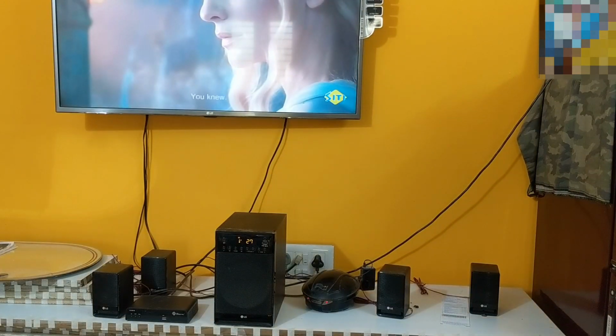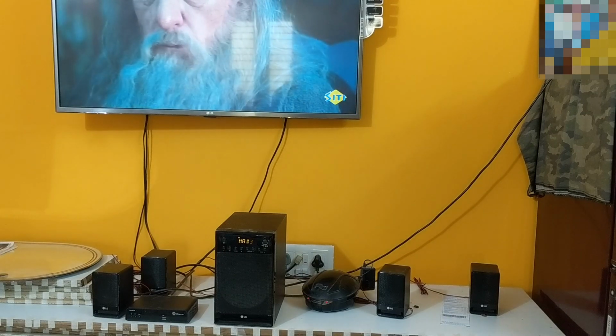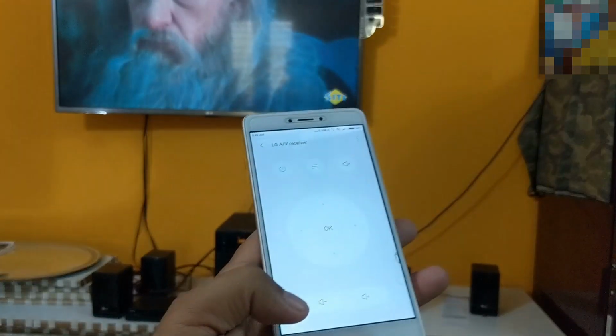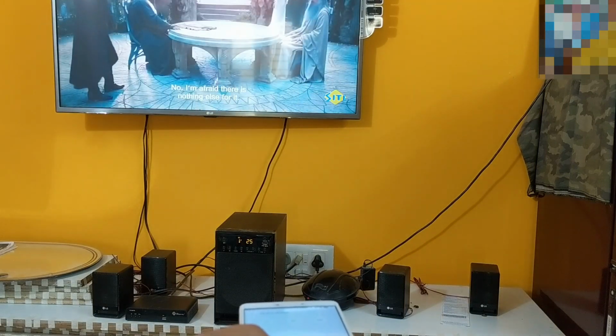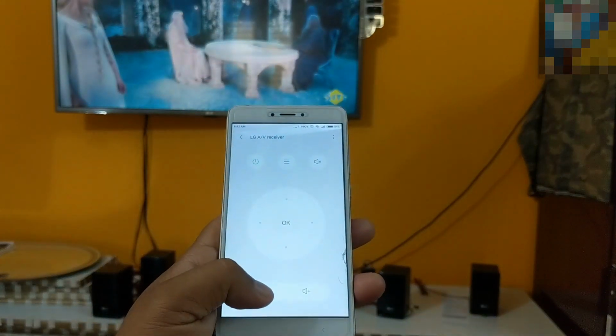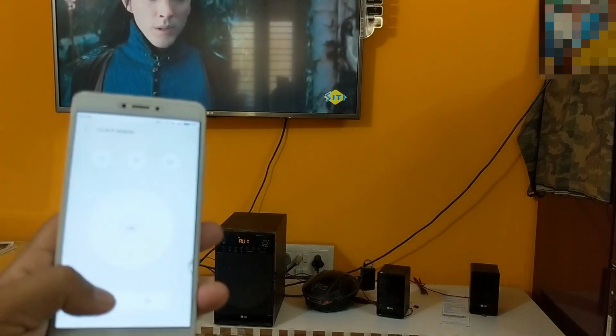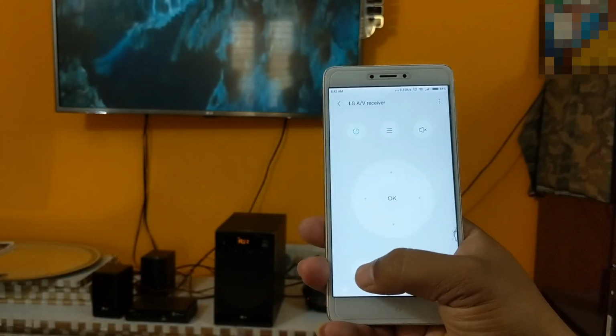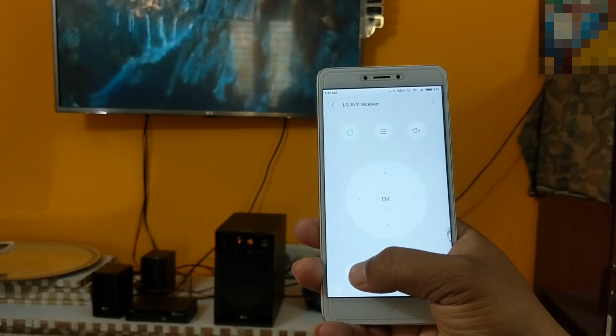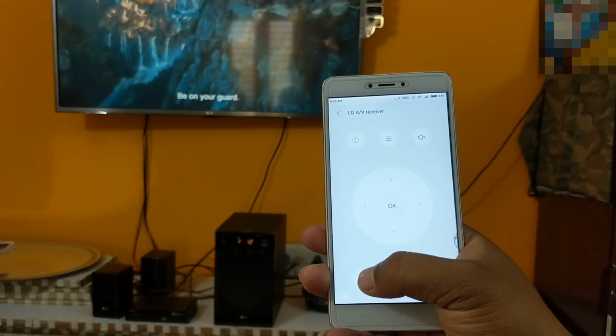We can find here 27, 28, 29, maximum. Now I will reduce with minus. So it's reducing, see 13, 12, 11.